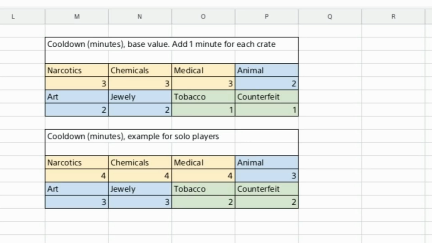So you have several different types of categories. You have narcotics, chemicals, and medical, which are seen as your top tier. You have animal, art, and jewelry, which is your mid-level tier, and then tobacco and counterfeit, which is your low level, okay? So obviously the high level will make more money with a higher bonus. The mid-level is in the medium range, and then the low levels in the low range.